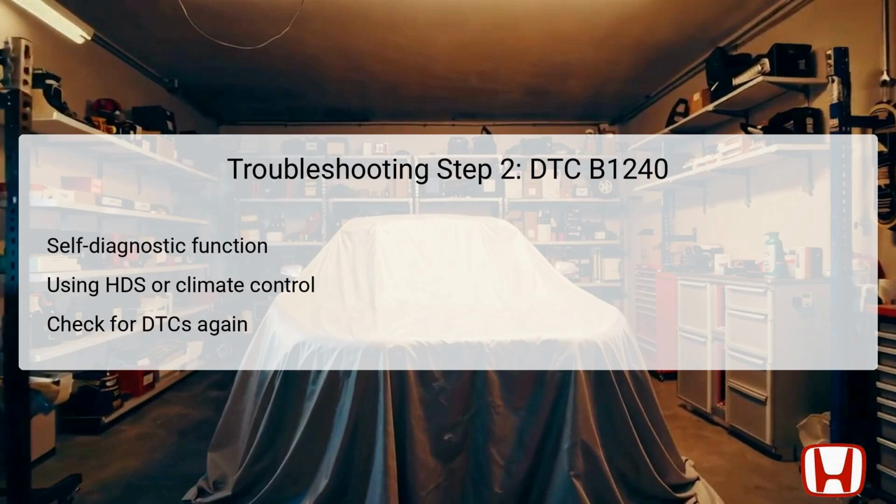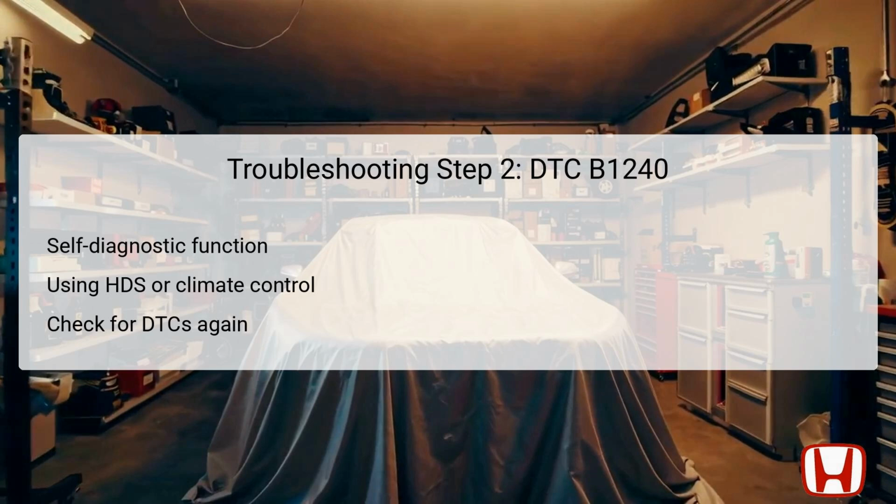Following the initial step of clearing the DTC, you will utilize the HDS or climate control unit to perform a self-diagnostic function. This function reevaluates the operational status of the mode control motor and related components, allowing for a comprehensive examination of their performance. It's essential to identify any new or lingering DTCs during this phase.